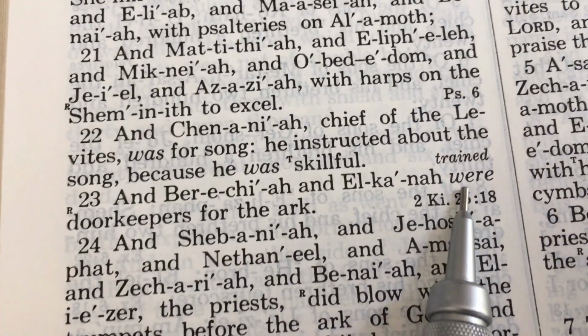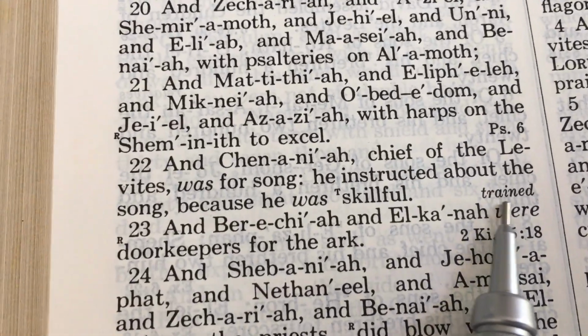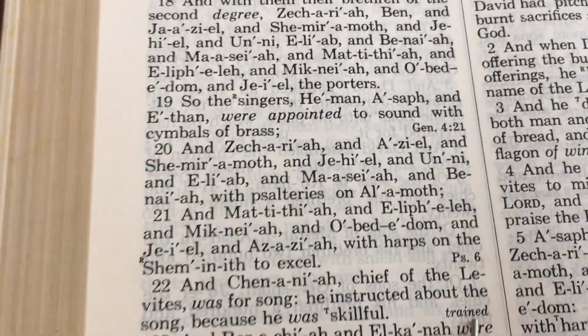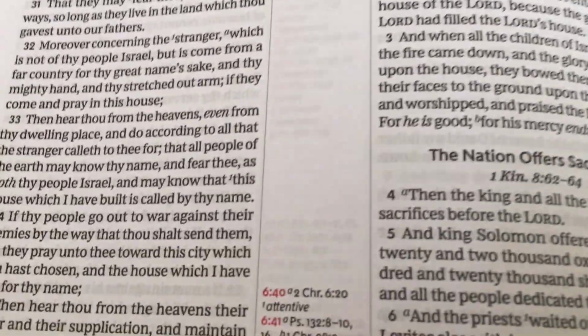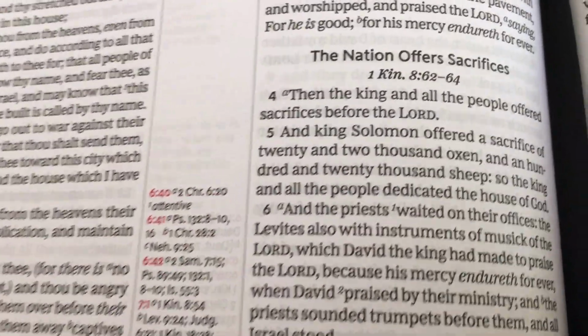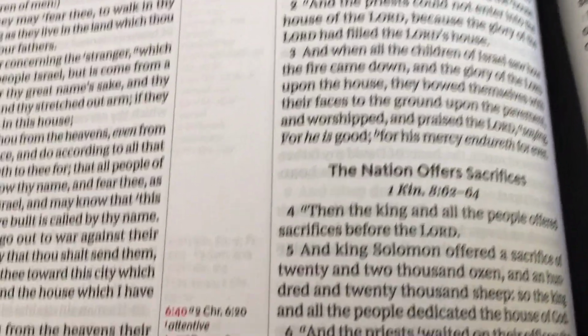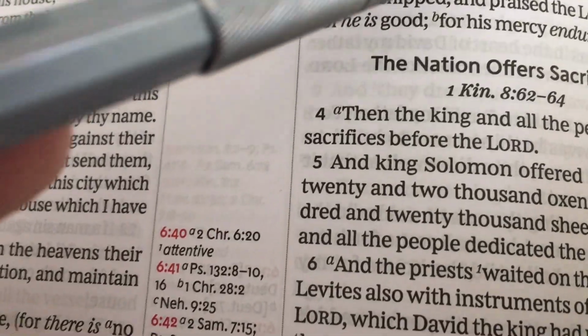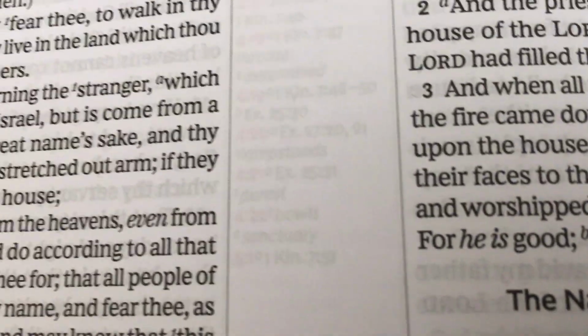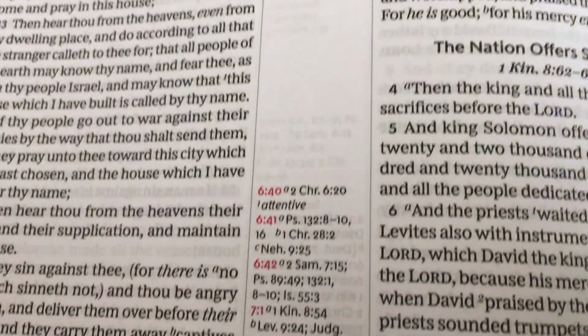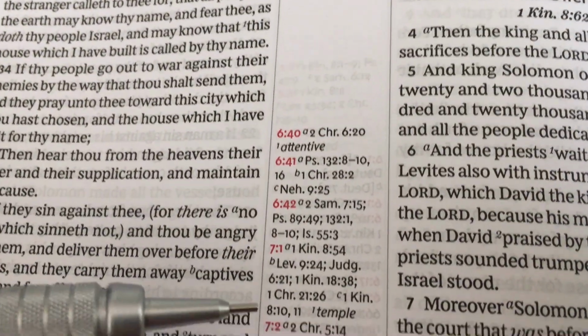Now, you do get the translator's notes here at the end of the verses, as you can see. Here you don't get them. You will just get a number in the text, and then you go over to the center column, and that's where you have to find it.